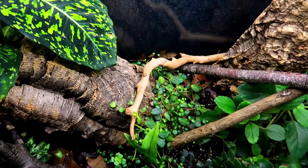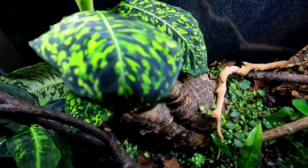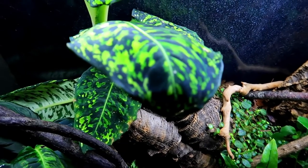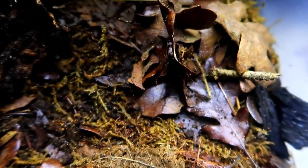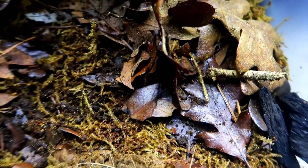Just a very quick and basic terrarium, and I think it looks great. This is a few months after the initial setup, so we're ready to add some springtails and possibly some isopods. Here is my colony of dwarf white isopods, which I'm pretty sure I may have killed — I haven't seen any in quite some time. Regardless, there are lots of springtails in here; you can see them crawling around.